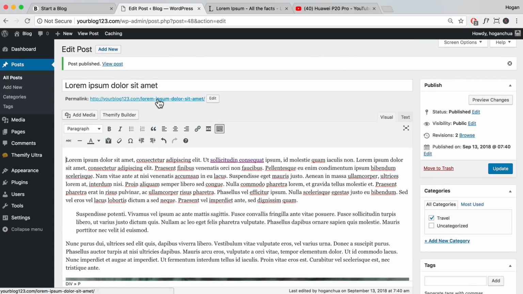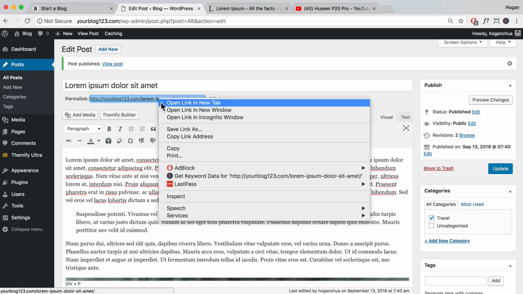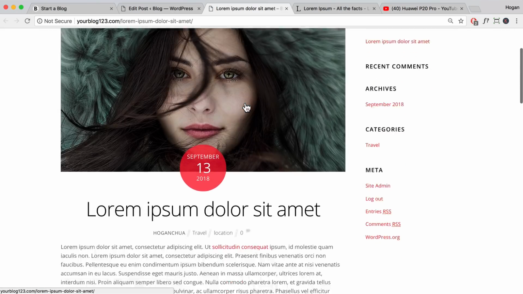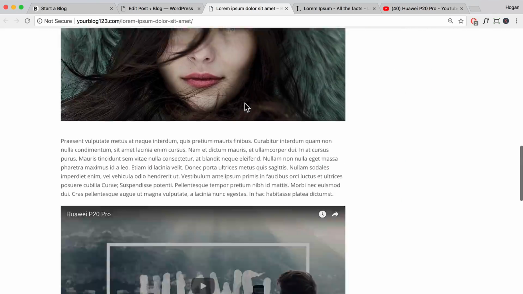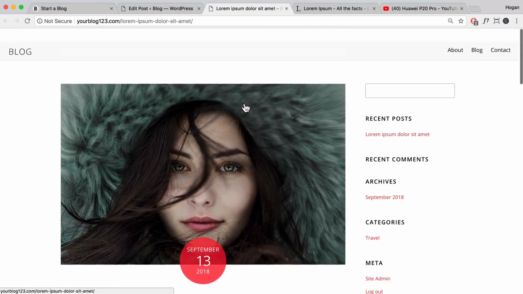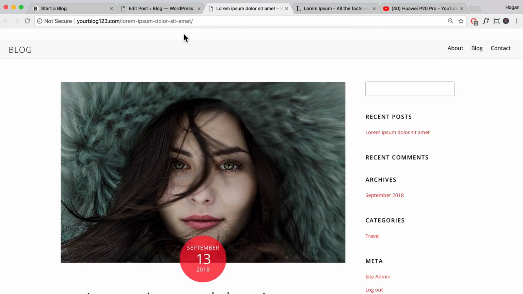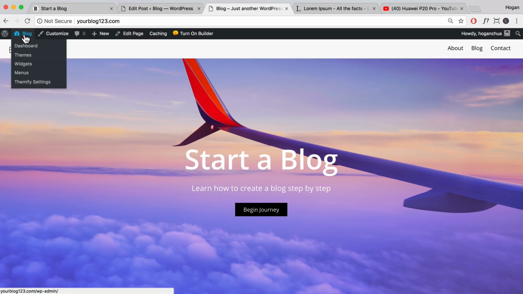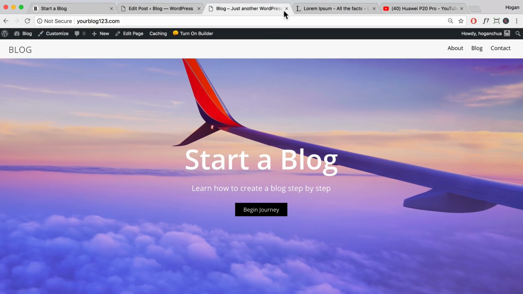And here you can actually click on the permalink, open in a new tab to view it, and it should load up. So this is your blog post, which I'll show you how to edit a bit more later on. If you didn't open a new tab, you might see this white bar here, sometimes it might happen. What you can do is just click on your logo again, and that will take you to your homepage, and the bar will show up, and you'll need to go back to your dashboard.